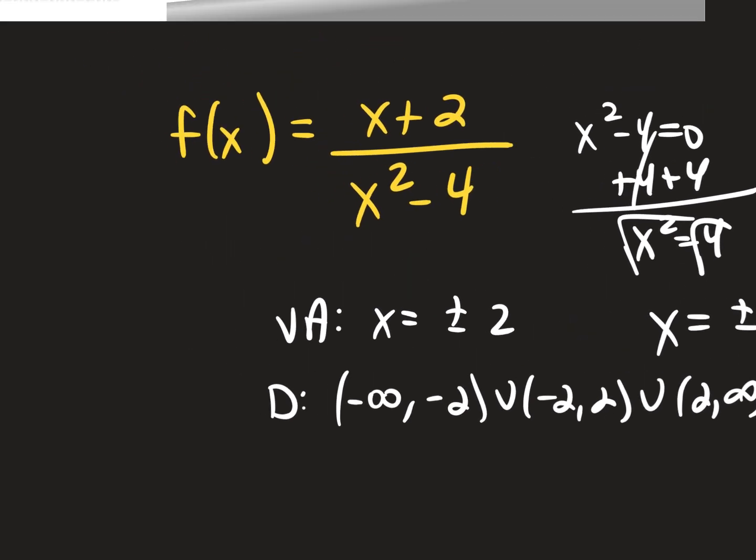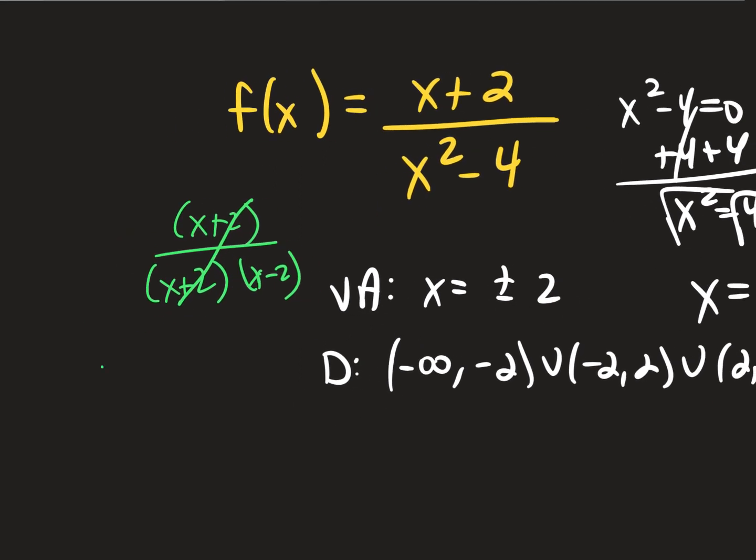Look, we're going to factor x plus 2 on the top, correct? Then on the bottom, I have (x plus 2)(x minus 2). Do you agree? Do you see something that is exactly the same? Yes. What? x plus 2, on the top and bottom. So you would cross that out and say there's a hole at x plus 2 equals 0. So you would tell me the hole is at what x value? Negative 2.